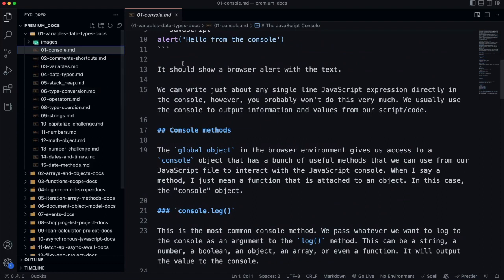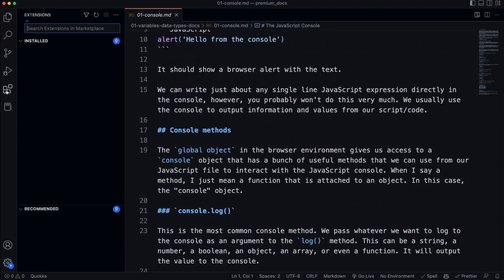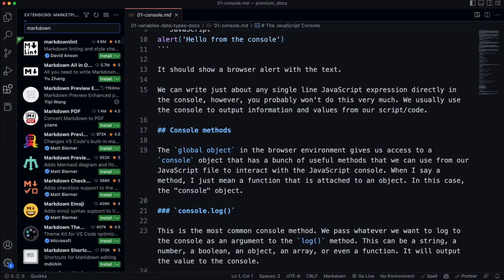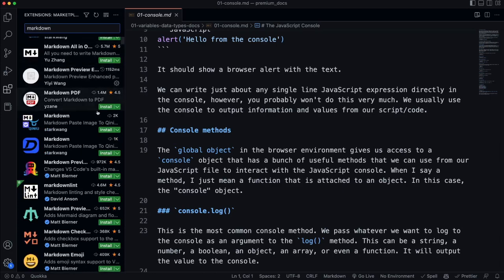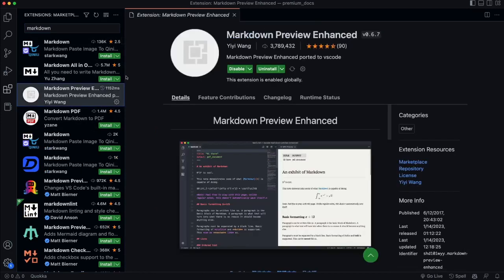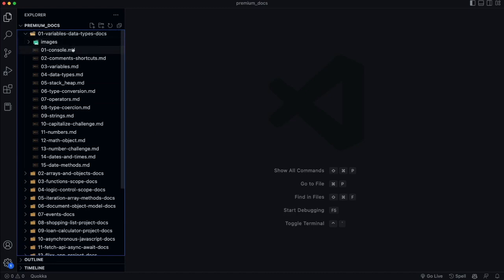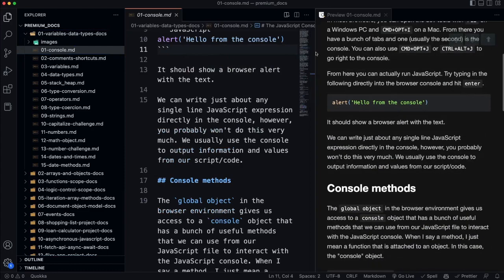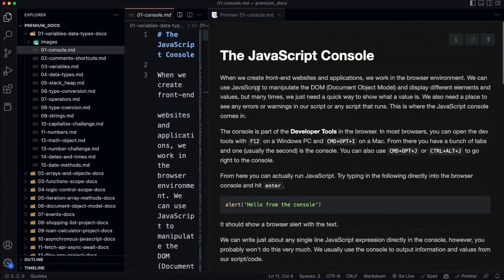And the way that I would suggest using these docs is opening them in VS Code like I did, but then installing the extension. I forget exactly what it's called. It's like Markdown Preview. Let's see. Yeah, is this it right here? Markdown Preview Enhanced. There's other ones as well, and you can use those if you want. But I use this Markdown Preview Enhanced, and basically all you have to do is right-click and just choose this Markdown Preview, and then you get a really nice layout of the file.